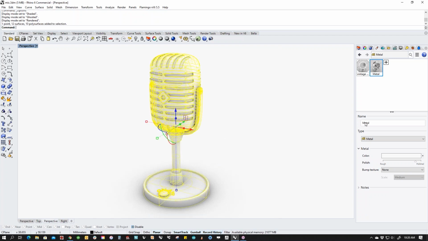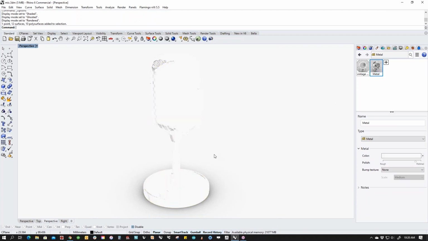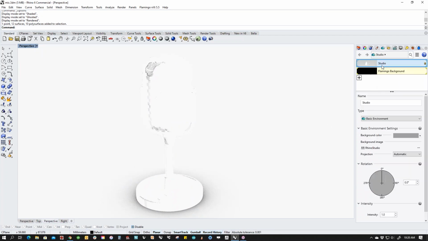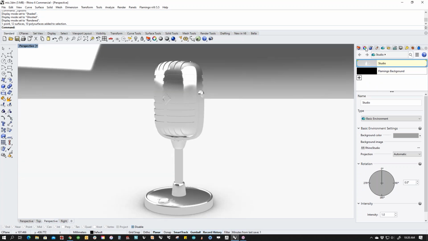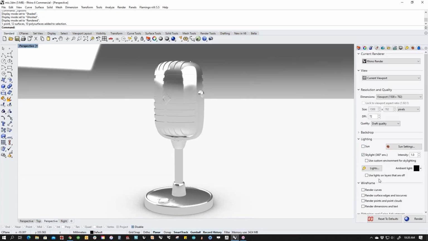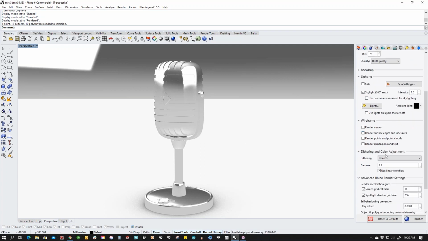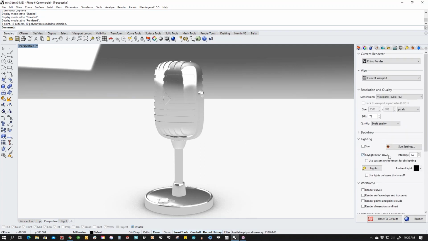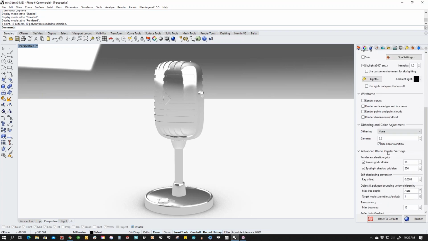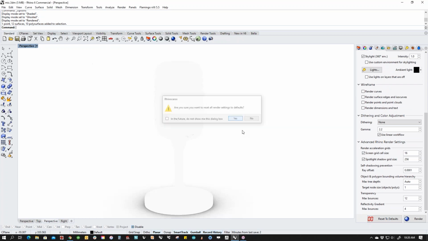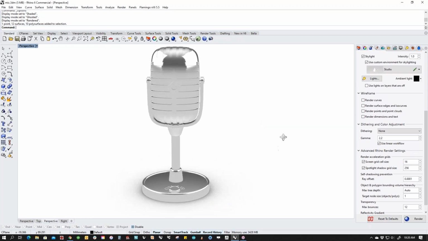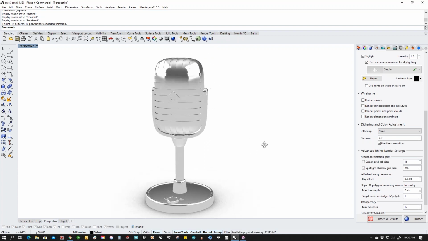And we're going to throw chrome on the entire thing. Whoa. Ah, that's what it is. I had the flamingo background set up. There it is. Thought I wasn't losing my mind. And let's see, for the background, for the render stuff, let's reset to defaults. There we go. That's what we were looking for.